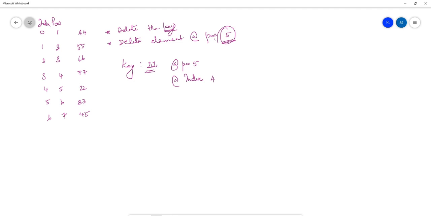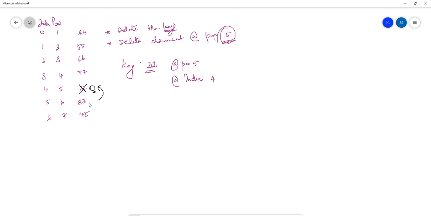So the next step is how to remove it. Can we simply just remove this by deleting this and having the value 0 here? No, it is not possible, because 0 can also be one of the elements in the list. So this 0 will be the new element at position 5 or at index 4, which is not valid. So we say that if you simply remove it and do nothing in that position, then you're creating a hole which is not acceptable in arrays. So what we have to do is we have to just refill this position with the element from the next position. So take this 33 one position up.